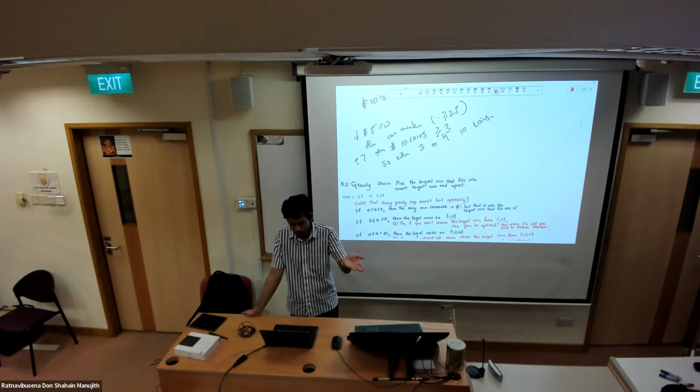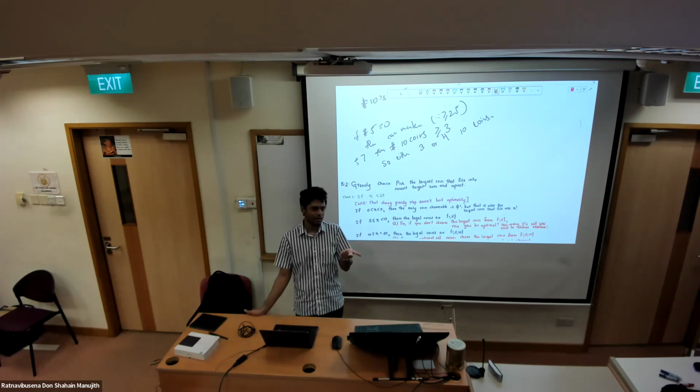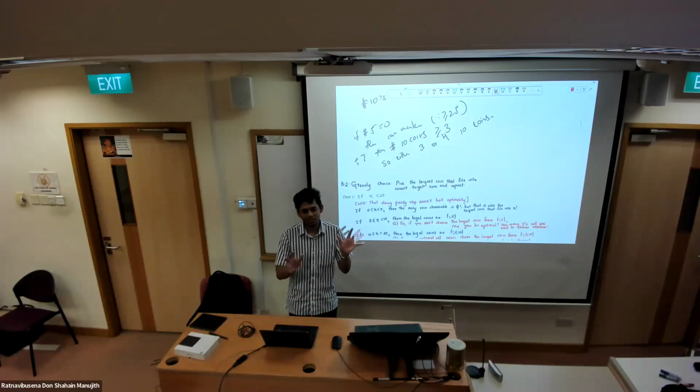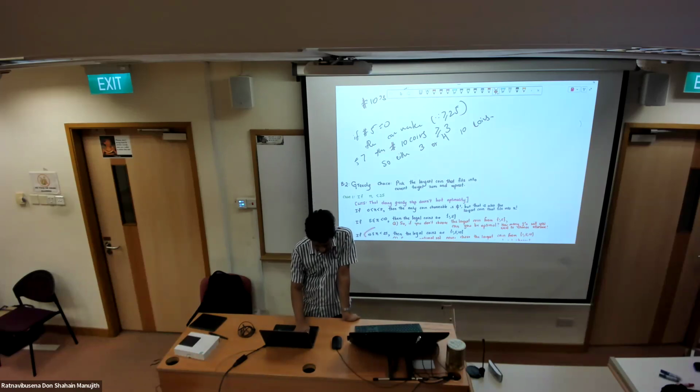Therefore, the number of 1 and 5 coins it chooses, if we didn't choose a 10, is this: the number of 1 coins must be strictly less than 5, that means at most 4. The number of 5 coins must be strictly less than 2. But then with those constraints, what's the largest value you can make? 9, right?